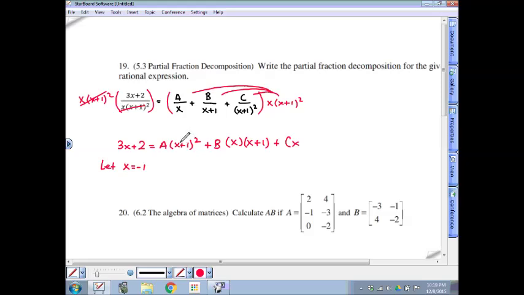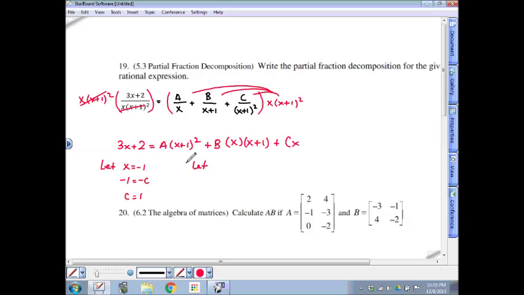Because if I plug in negative 1 into this right here, this x, negative 1 plus 1 is 0, so that cancels the a piece. If I plug in a negative 1 for this x, negative 1 plus 1 makes that factor 0, so that's going to cancel the b piece. I'd just be left solving for c. So if I plug in a negative 1 into the left side of the equation, you get negative 3 plus 2, which is negative 1. The a term is gone, the b term cancels out, c times negative 1 is negative c, so we get c equals 1, simply by conveniently choosing to let x equal negative 1.